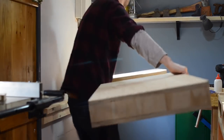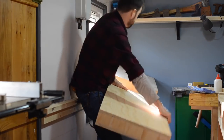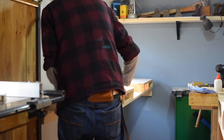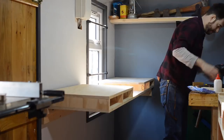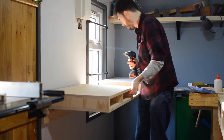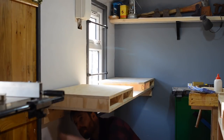Right, moment of truth time, will it all fit in place and will it fall over? Nearly. But it goes in and it's all pretty rigid like that. But obviously it's going to need some support in that corner. One knock and it'll all fall over. So before I do anything else, I'm just going to get some screws through those brackets into the bottom and then it's going to be pretty secure.